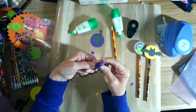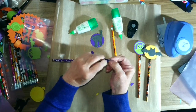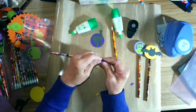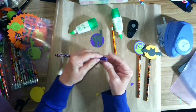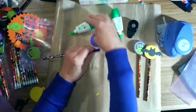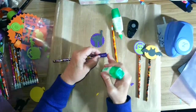I went to the dollar store. I started this project because there's 31 days of treats. I started this in August, I believe, and I could not find any Halloween pencils. So I'm not going to make this one quite as tight, because I had a terrible time. So see how I'm rolling it again? I'm going to put my glue down here, right here.